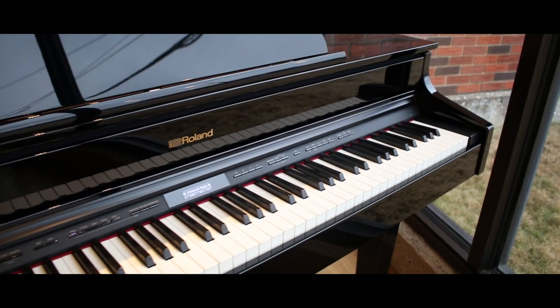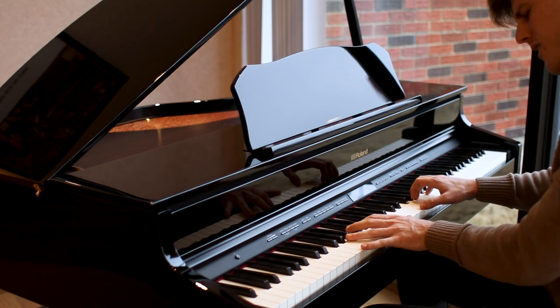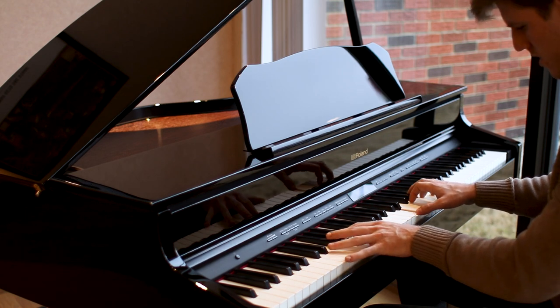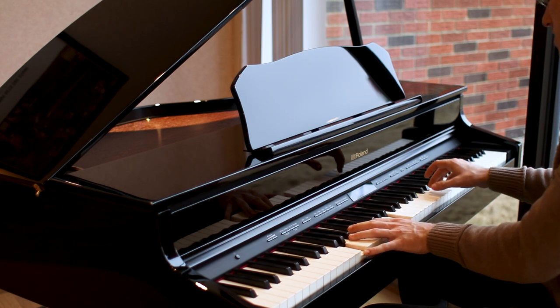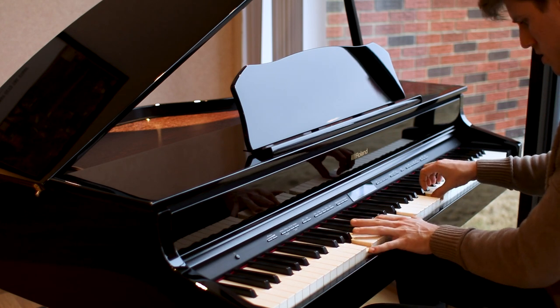This is an excellent tool for people to have in their home and an excellent instrument to buy and consider for so many different reasons — for the performance aspects, the educational aspects, and for just the authenticity that this instrument brings to the table. And with the warranty that's on these Roland instruments, you're really looking at years and years of value for your organization, home, and family. The Roland Grand Piano GP607 is truly a piano to consider. Please come in and see us at AMRO Music, since 1921.